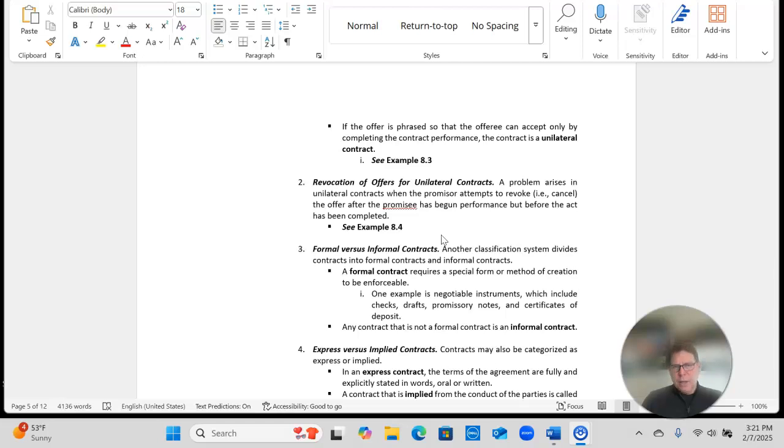Let me throw a little curveball. Let's say that I say, okay, I promise to purchase your boat for $50,000 if you promise to sell it to me, delivery to be Friday. Is that bilateral or unilateral? I promise to purchase your boat for $50,000 if you promise to sell it to me, delivery to be Friday. It's bilateral, isn't it? We exchanged promises. Delivery by Friday is a term of the contract.